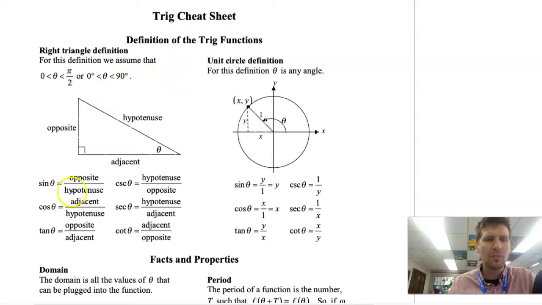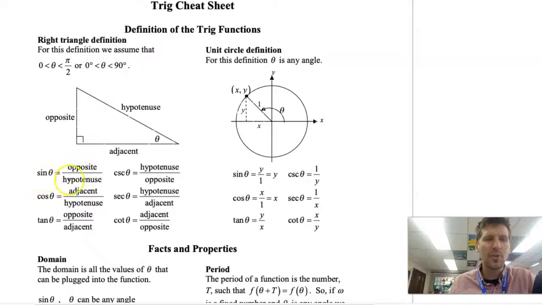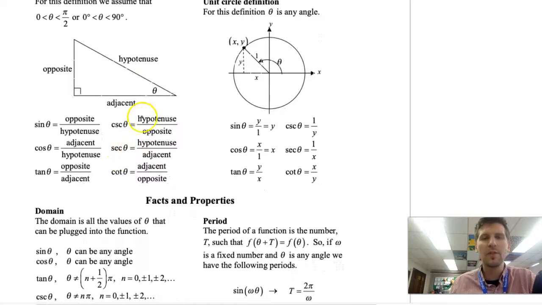It even breaks down what we like to say, SOH CAH TOA. Sine is opposite over hypotenuse, cosine adjacent over hypotenuse, and tangent opposite over adjacent. For this triangular definition, we're assuming that this angle is between 0 and 90 degrees, because then you start getting into the obtuse triangle. We're basically assuming it's a right triangle, which is somewhat intuitive, I think.